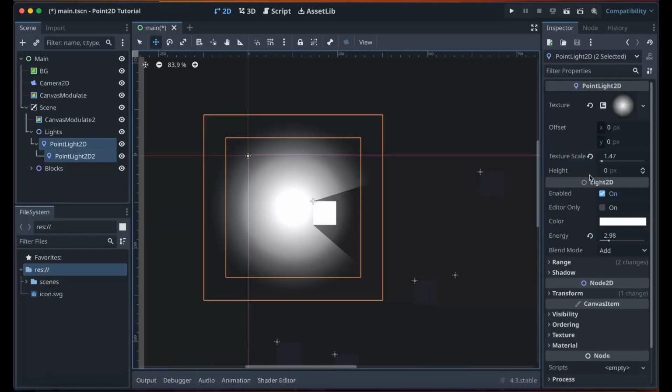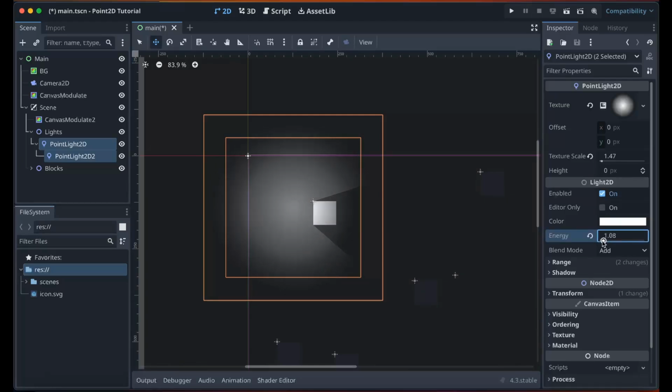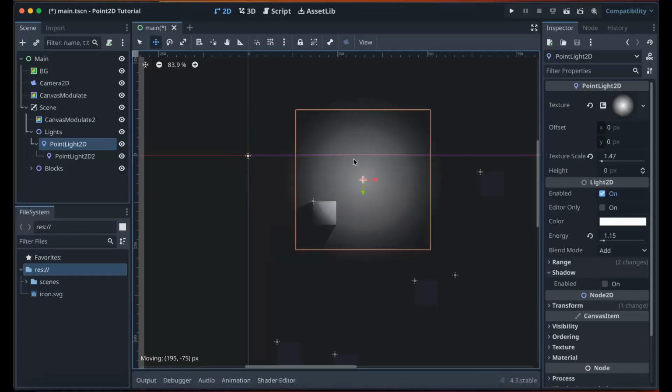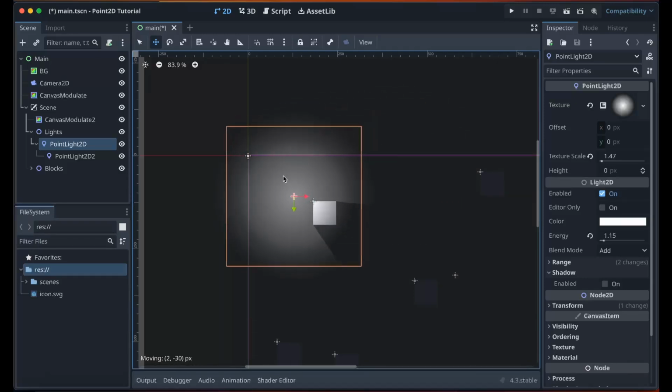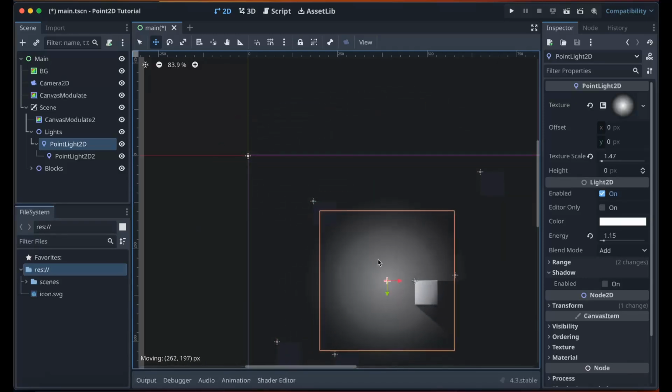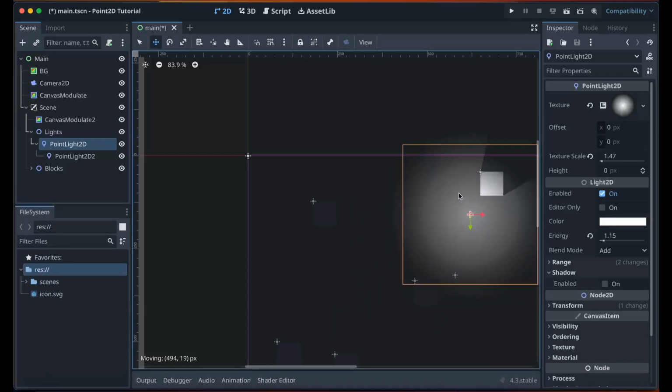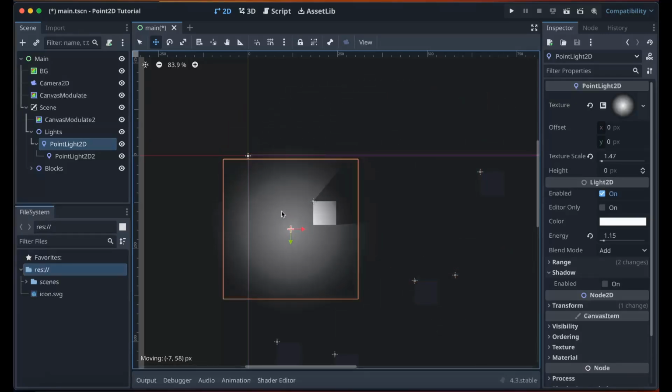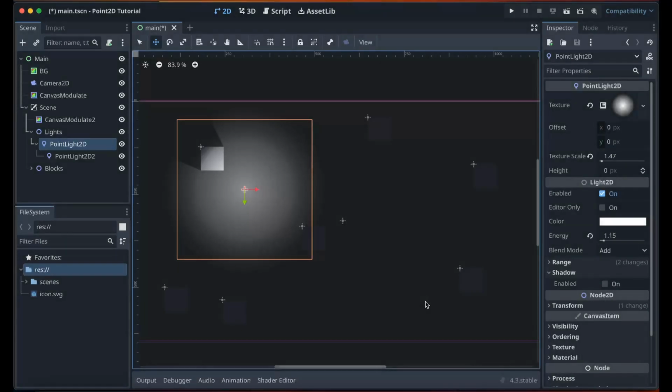Now we can select both of them, set the energy a bit lower, and now if we move the point light around, it gives this nice lighting effect. This is how we create a point light the manual way in Godot 4.3.